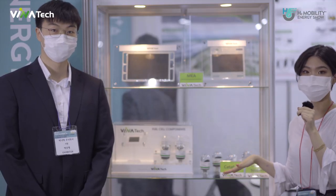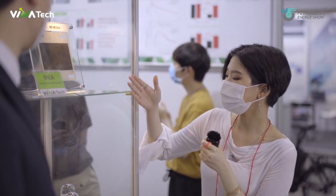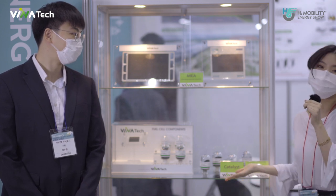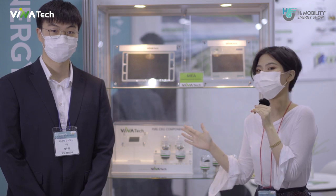These are the products that Vinatec has for us today. However, I have no idea what any of these do or what any of this means. What is an MEA? What is a carbon support supposed to do? So I have a professional here with us and he is going to walk us through everything step by step.